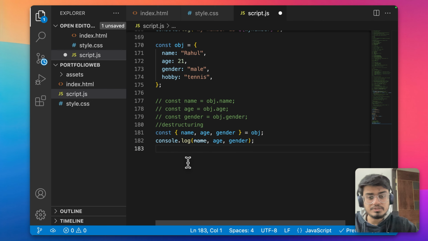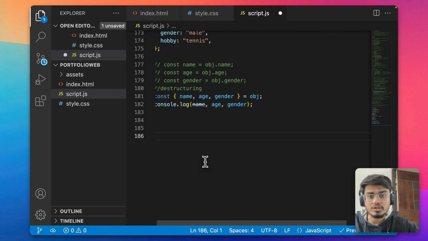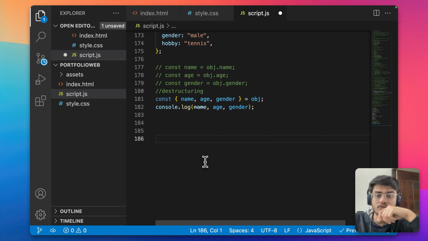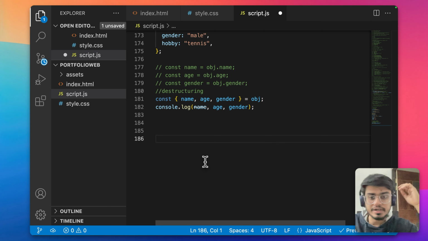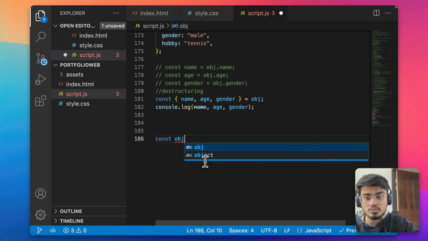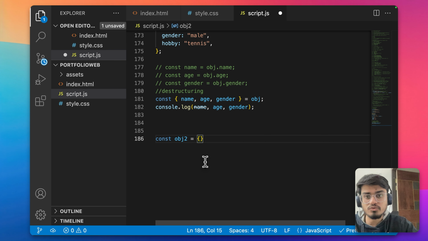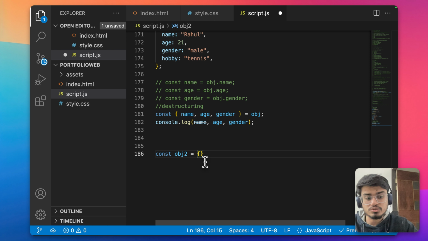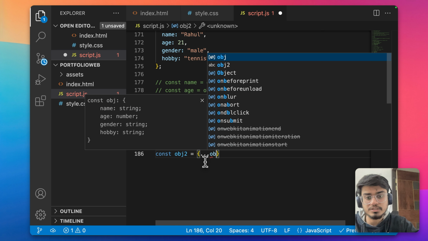Then comes the spread operator. Let's say you want to copy the contents of one object into another. Let's say const obj2 is equal to, so you want to have the same contents of obj in obj2. Simply what you can do is ...obj.